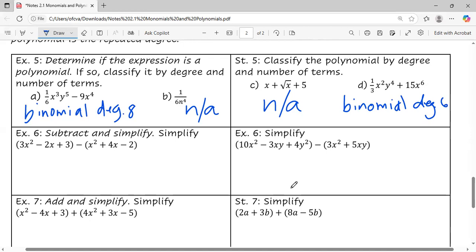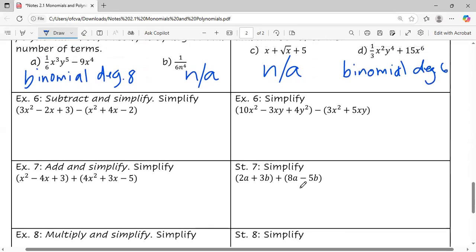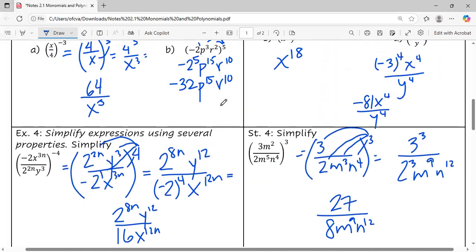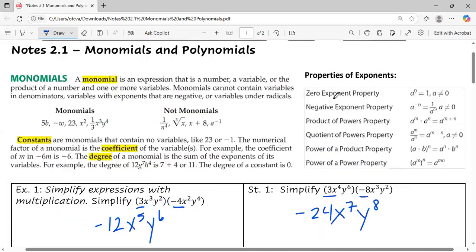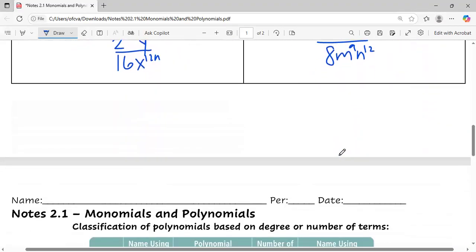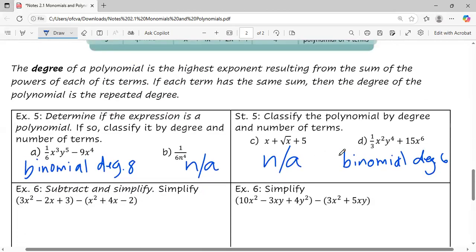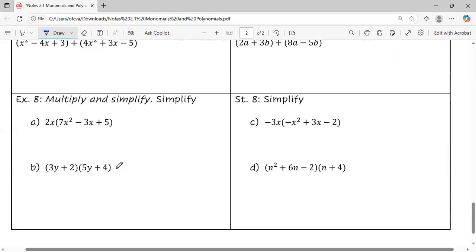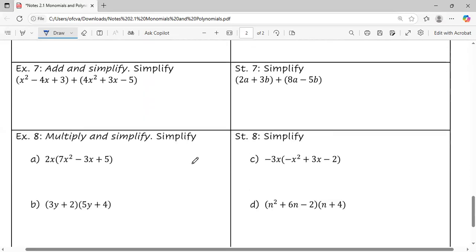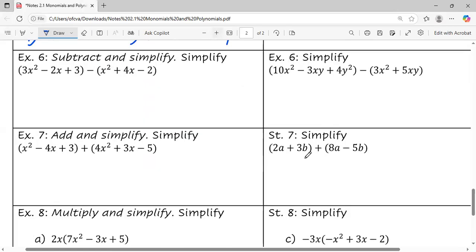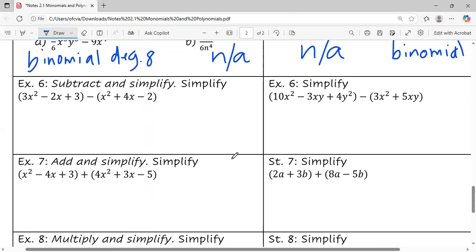All right, so moving on to other operations that we can do. So far, we had just been, let me move back up so you see it, simplifying using properties of exponents. We did that in the first part up to example 4. Then we jumped over to classification, and then we're going to move over to operations. But notice that all we're doing here is adding, subtracting, and multiplying. So division has its own set of rules that we're going to work with in the next notes. So right now we're going to focus on this.